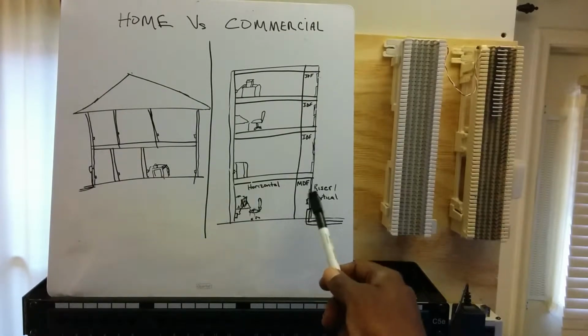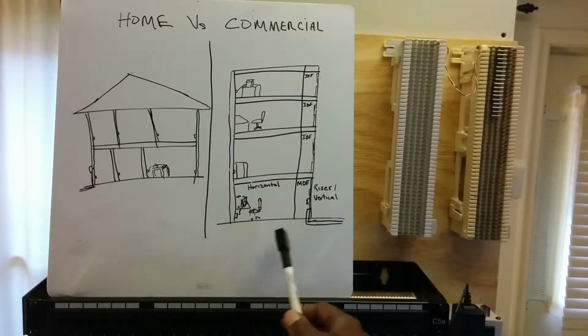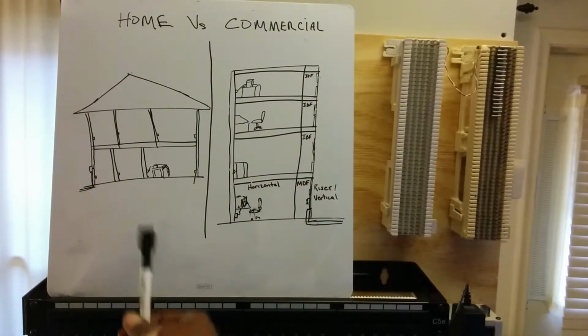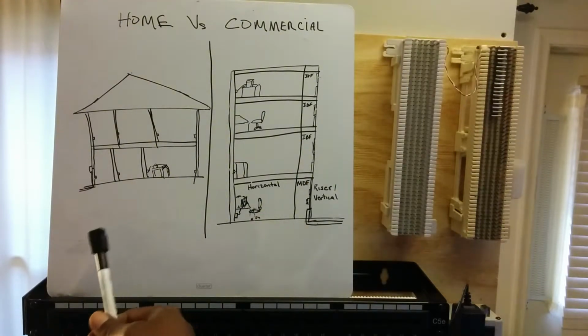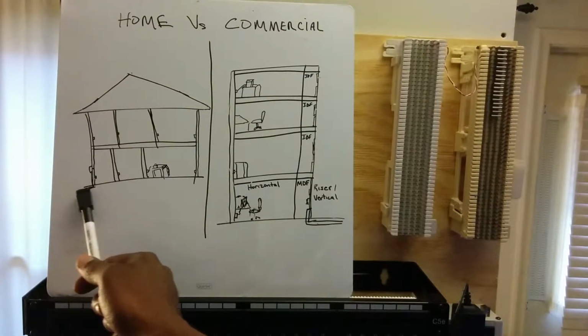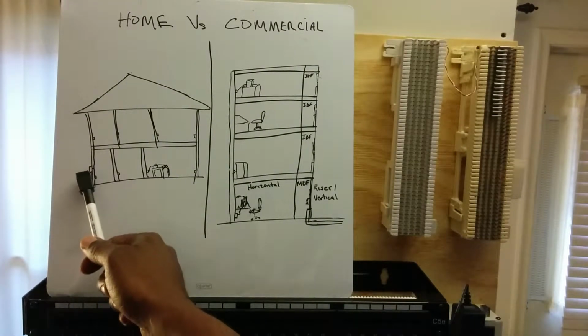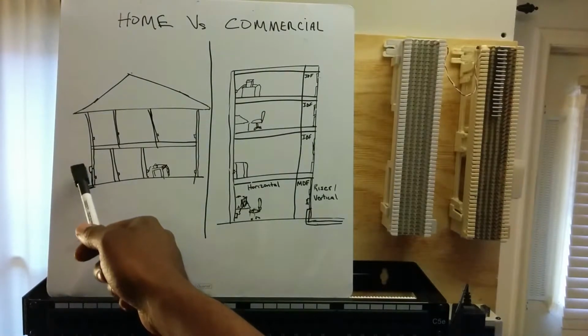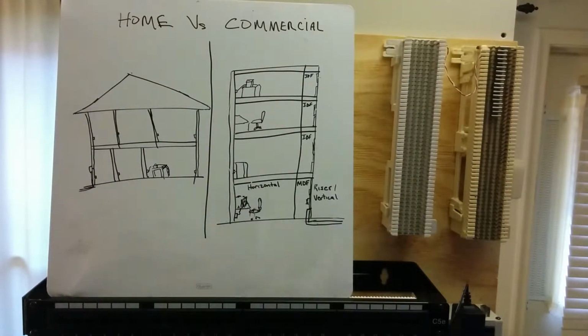So let's stop there for a second and go over to home, because this is our focus and this is what our whole series is about. But I wanted to do a comparison with the home too so we can look at some of the differences. Okay, so over here, this is where our cable comes in for the home, and this is our D mark. It might be outside. A lot of times it's outside on the side of the wall.